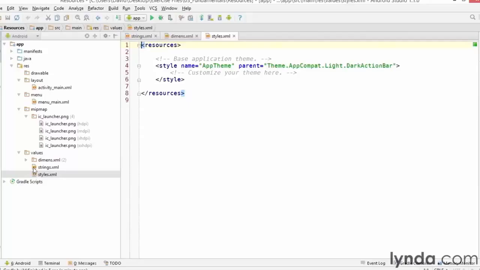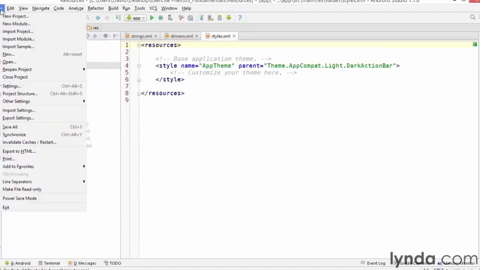Let's say, for example, that you wanted to define your own custom color and then use that color throughout your app. A color is a resource, and to define a color, you define it in its own file. Now, you could figure out how to do this manually, creating the file and giving it the right name and placing it in the right directory, but Android Studio can help you.